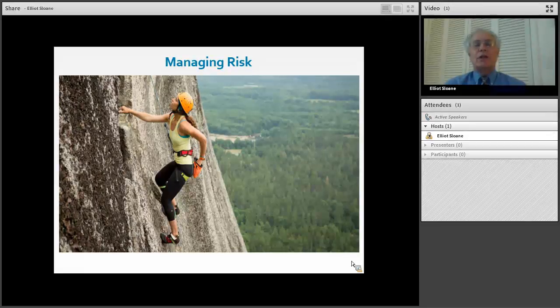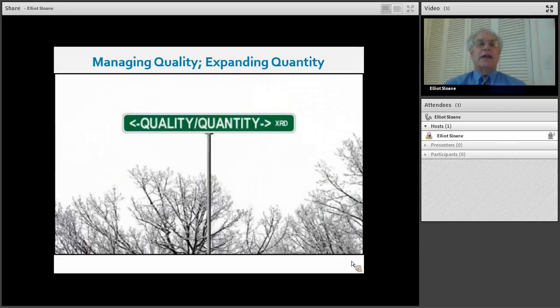You have to manage risk. Sometimes I do feel like this young lady sitting out on the cliff trying to hold myself up one handful at a time. Fortunately, my life is rarely at risk, but in fact, there are many, many, many risks with information technologies, network, cloud computing, apps, and none of them are known or defined. So we are really approaching some exciting new frontiers in this field.